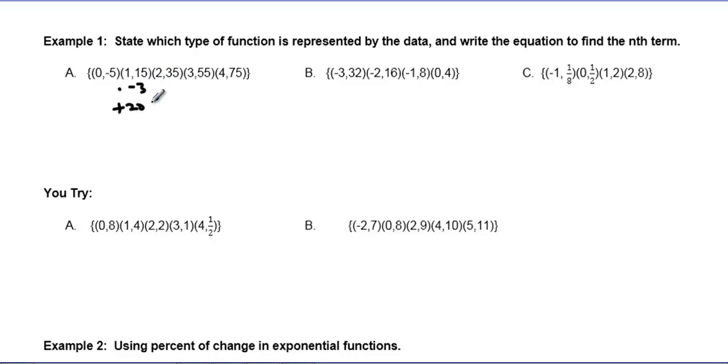When I go from 15 to 35, it becomes clear that it looks like I'm adding 20. And as I continue, you'll see that I am, in fact, adding 20. Now when you learned about this a few lessons ago, we call this an algebraic sequence, as opposed to geometric sequence. And algebraic sequences are those of linear functions. So when it says state the type of function, this is a linear function. And we're asked to write the equation. That constant rate of growth is slope because slope is a constant rate of change. So that's our 20x. And then our y-intercept, our b-value, is when x is zero, so that's minus five.